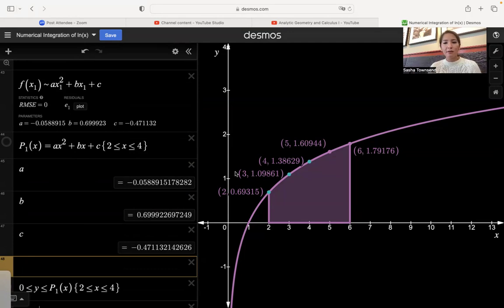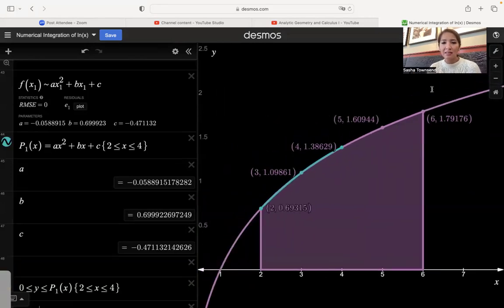So my first polynomial that's going to approximate this function has these coefficients. So I just type P equals AX squared plus BX plus C, and I write P sub 1 because I'm talking about that polynomial on that first double interval from 2 to 4. And I want to graph that on the interval from 2 to 4. So we graph that and we see it's almost indistinguishable from the graph of natural log of x on the interval of interest.